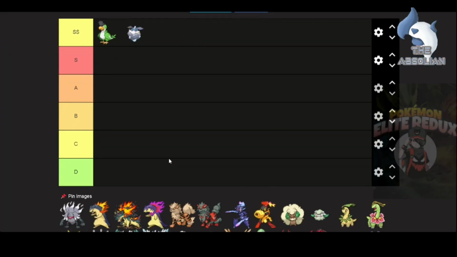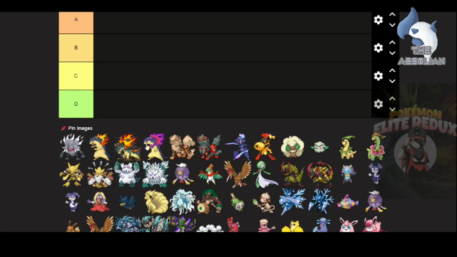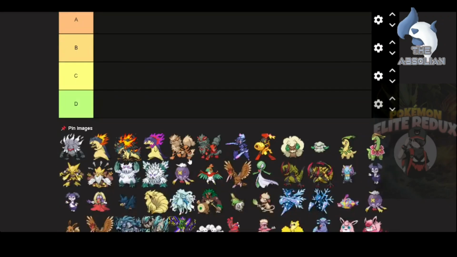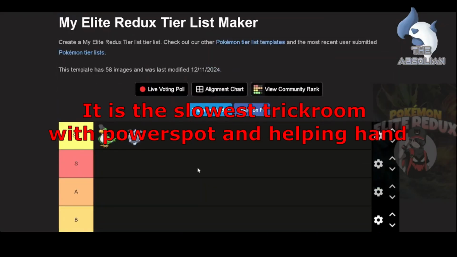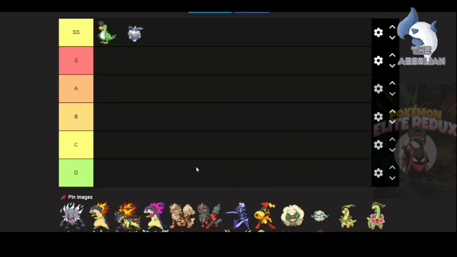Okay, but for today, I'm just going to give in for the Helping Hand and Power Spot. I only have Squawk ability and Carbink. And why Carbink could also be just on par with Squawk is because it is the only mon that has Trick Room and Power Spot Helping Hand. So that's why I put it in that category too.